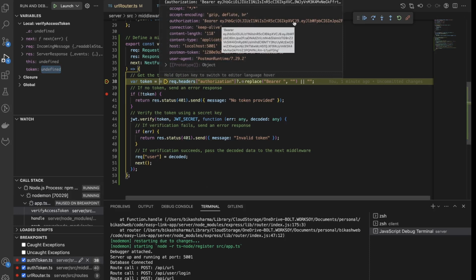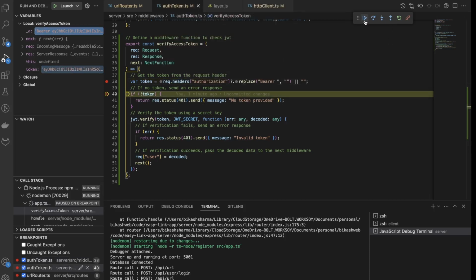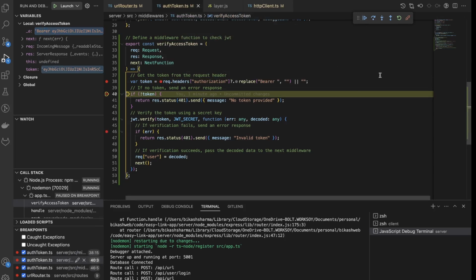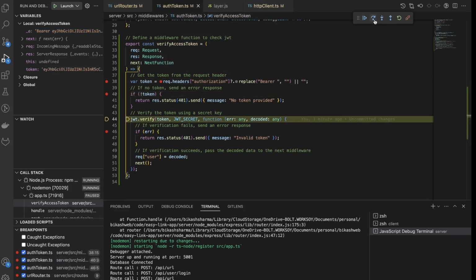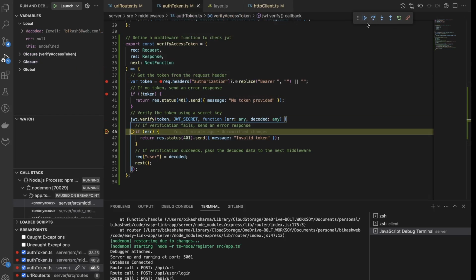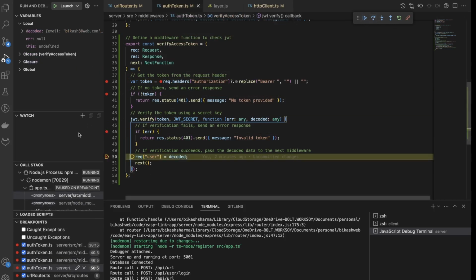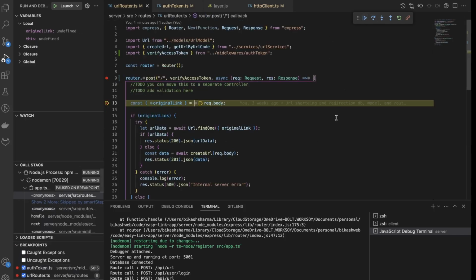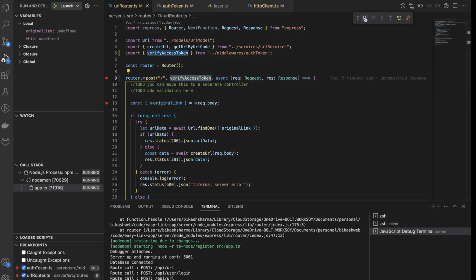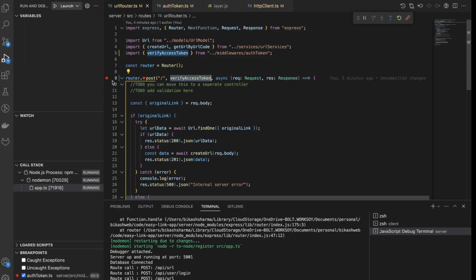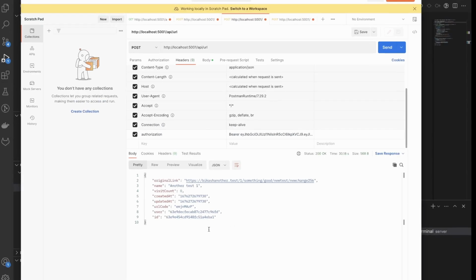And now if I were to create, in this case we actually have headers and we have authorization, and you see this is passed correctly, so it should go somewhere here and it goes there. It should also go here and it goes there. So let's clear these breakpoints, and it has passed from here and it's now creating everything, and I'm sure we will get data back in Postman.